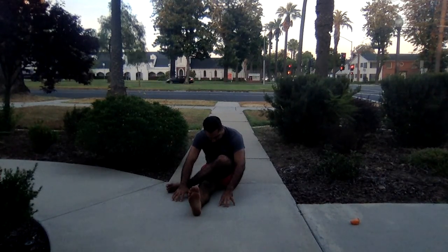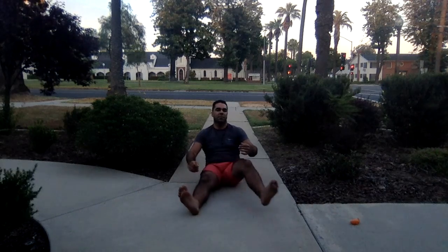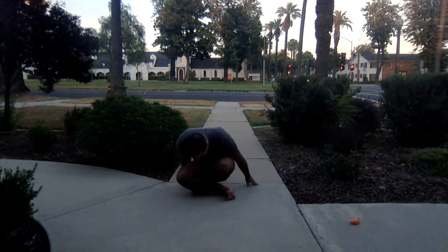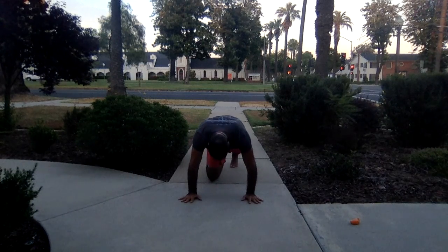Slowly release. Unwind the ankles, the feet. Cross your ankles, roll over your knees, step the feet back for a plank. The last option for your vinyasa, really your transition to downward dog.